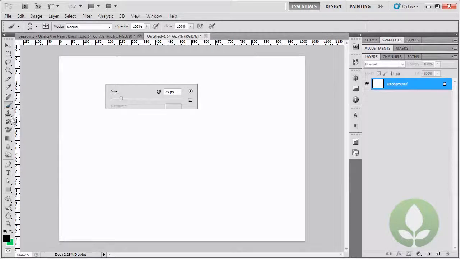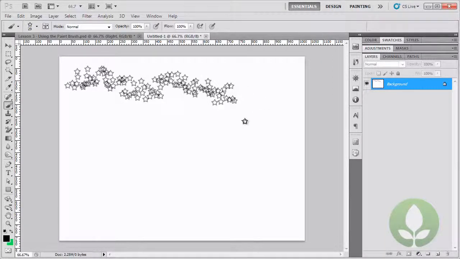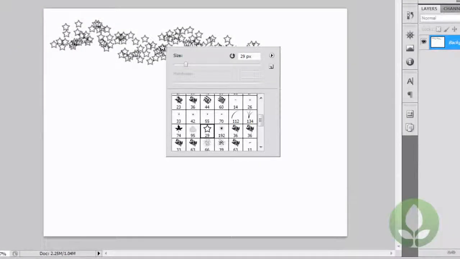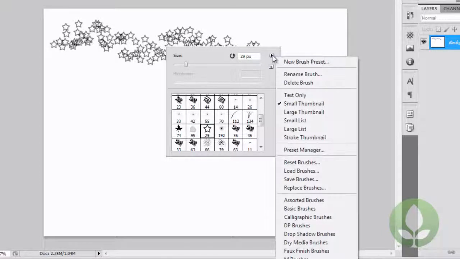Again, I'm making sure I've got my brush tool, and I've still got black and green as my foreground and background colors. If you've got something different, that's fine. So again, I'm just going to click, and you can see a nice sort of effect using these stars, and that's just one of them. Now let's add some more. So I'm going to right click again to bring up the paintbrush dialog box, and I'm going to go to the top right hand corner to select more.